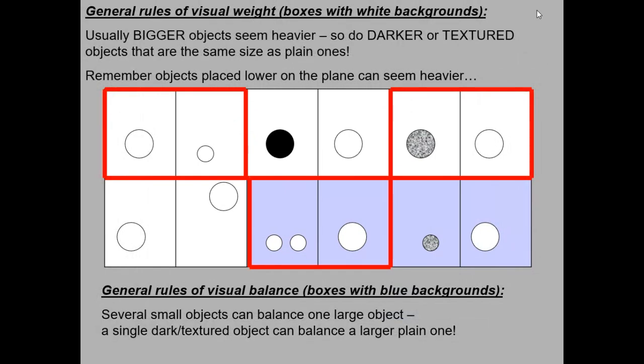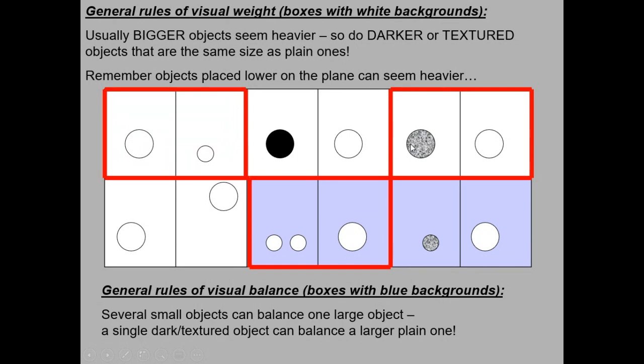So we can build on those concepts and create illusions with really simple techniques. So for instance, in this first pair, in this red box at the top left, I have two circles. Both of them are low in the picture plane. But if I ask you which one would you think is heavier, I bet you'd vote for the one on the left, simply because it is larger. So generally speaking, larger shapes read as being heavier than small shapes. Two shapes the same exact size, one that is darker in color or value is going to feel heavier than the same exact size thing that's lighter.